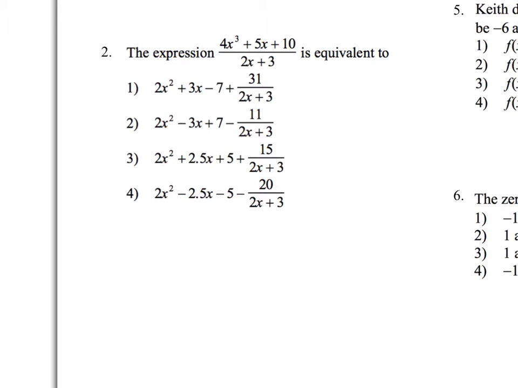just very briefly, this expression, 4x cubed plus 5x plus 10 divided by 2x plus 3 is equivalent to, you're going to have to use polynomial long division, and the way that you're going to want to set that up is 4x cubed plus 0x squared, don't forget we're missing an x squared term, plus 5x plus 10 divided by 2x plus 3. And you're just going to check and see how many times does 2x go into 4x cubed. Write that up here. Make sure that you use your dotted lines so that you keep your columns in order. All right, and that's a review of some polynomial long division.